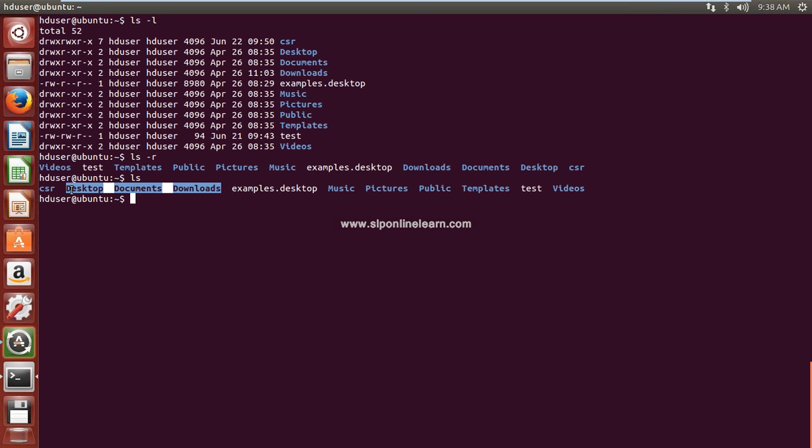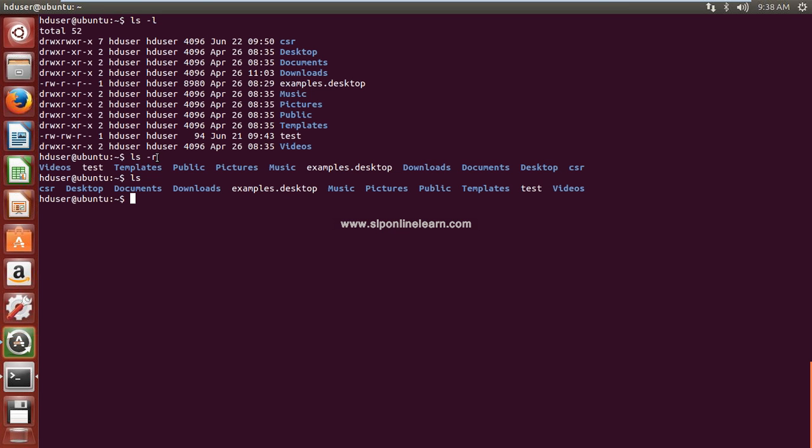So E first, that's why desktop. Next documents, next downloads. In documents and downloads, the first two letters are the same, but the third character C comes first. That's why documents is listed first. Next downloads and so on, ending with V. So ls will list the directories or files in alphabetical order.